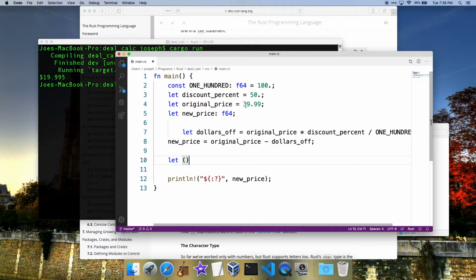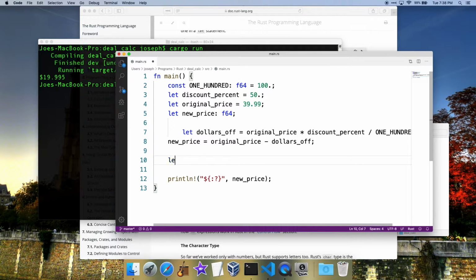So you want to know what the compiler is deciding that is. Is it thinking it's F64? Is it thinking it's F32? Is it thinking it's an integer? Well, we can see it's probably not thinking it's an integer, since it's got a decimal point in there. But what size floating point maybe is it?